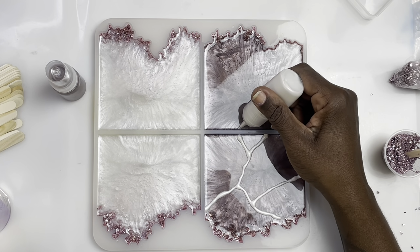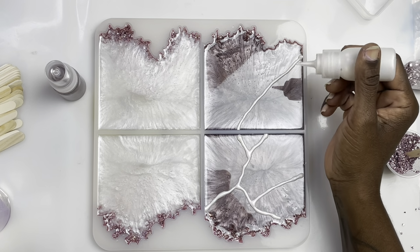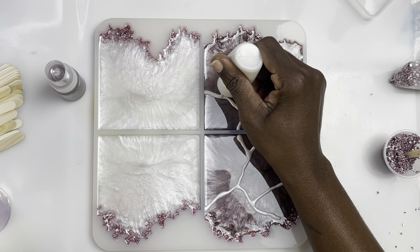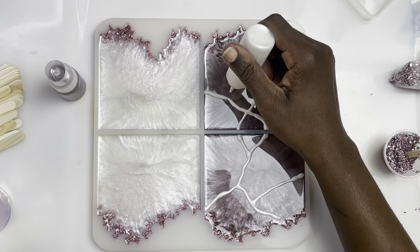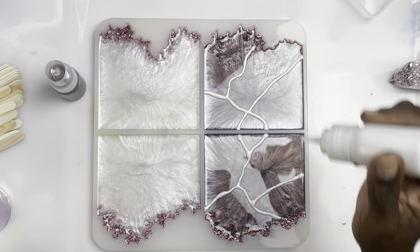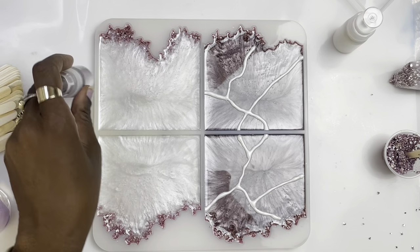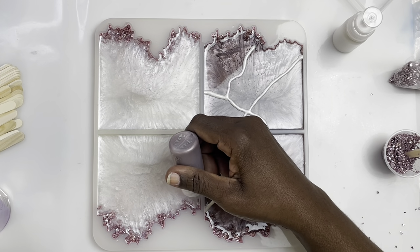Same thing. I'm going to try to get these so that they're lined up somehow. Just going to do a little something right here. All right. Where do I want to go from here? And I'm just gonna make something go there. Okay. Now, I'm finished with the white pearl. That's for May Springs. Now this one, let's see what we can figure out with this thing here now.